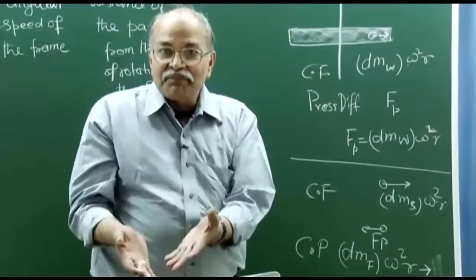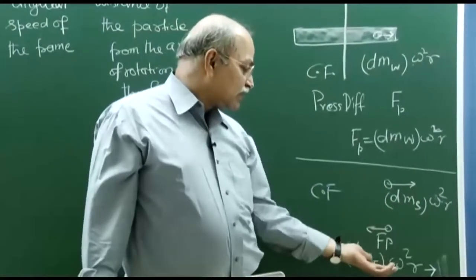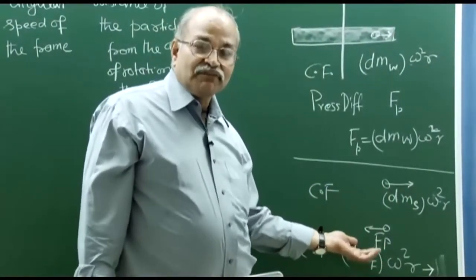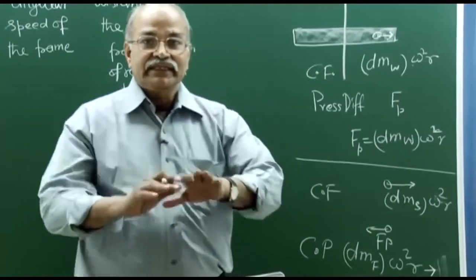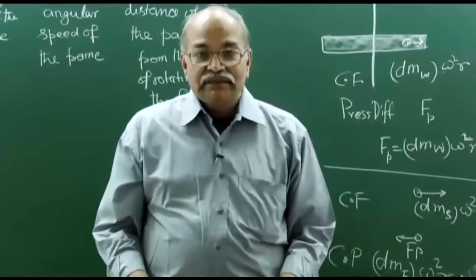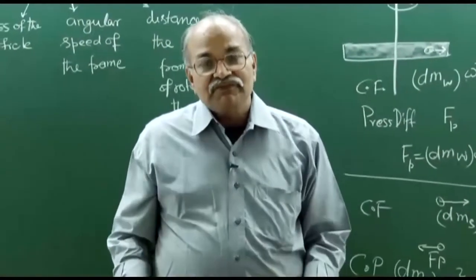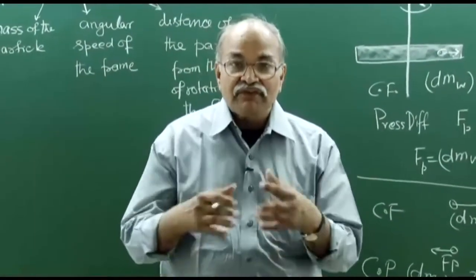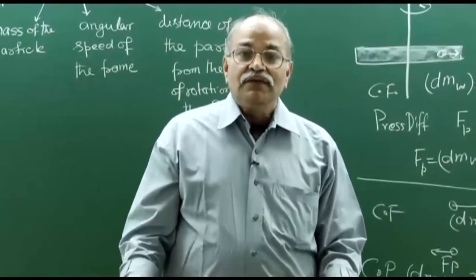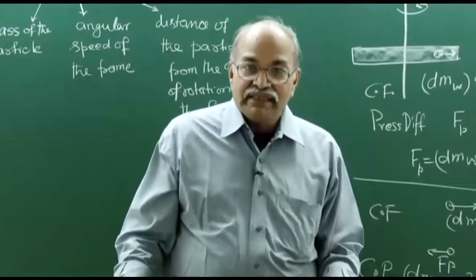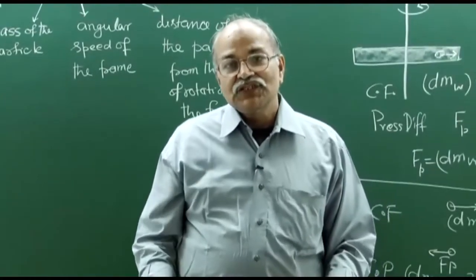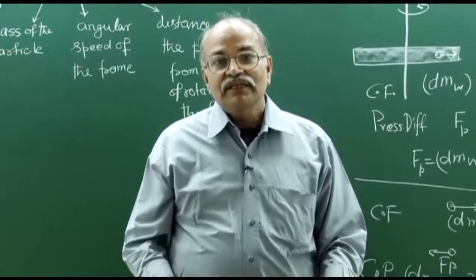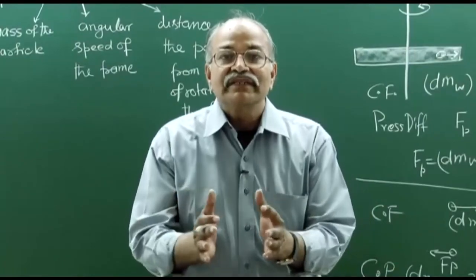The same happens with an air particle. There, the mass equivalent of the same volume will be even smaller. So in such a situation, the particles which have density more than water will go away from the axis, and the particles which have densities smaller than water will come towards the center.